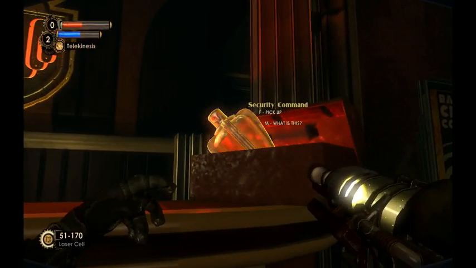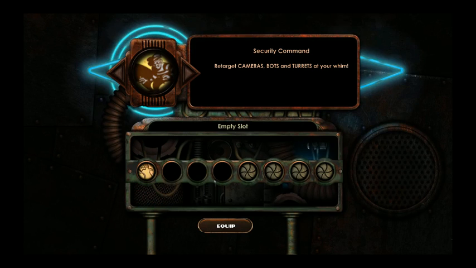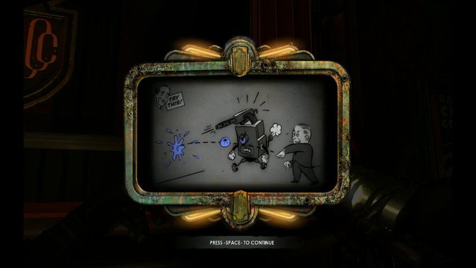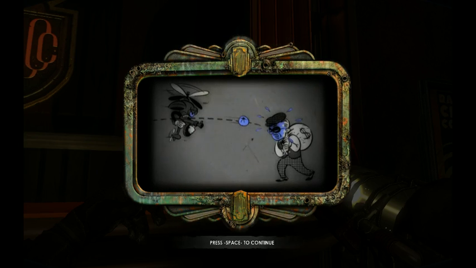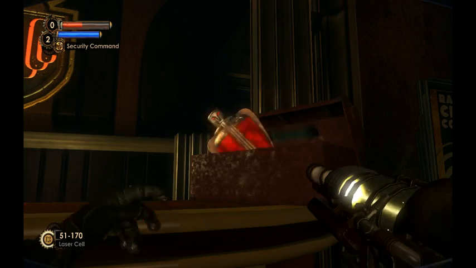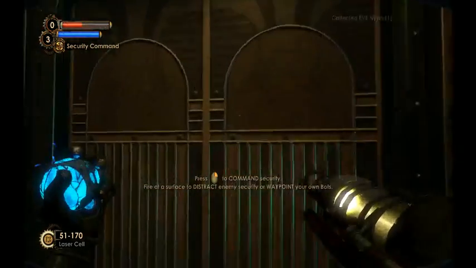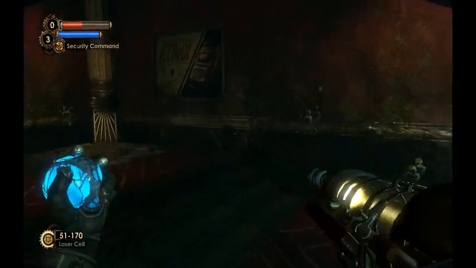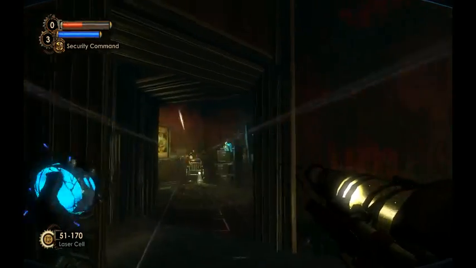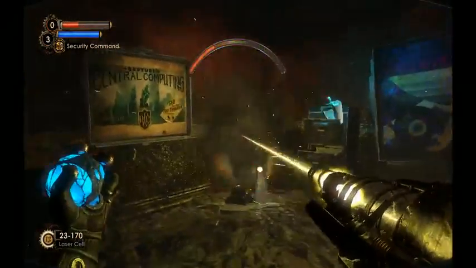Cameras. So you're gonna get security command here. Security command allows you to distract security elements. We'd always started the main game with getting a gun and electro bolt and very directly offensive, offense-based abilities up front. And we wanted to do something different with Minerva's Den because, if you played this, you've played BioShock before. And so we started out with just the drill and telekinesis, which are fairly indirect combat powers, and then you get security command after that. So again, this guy's going to be shooting at me, and I can distract him by throwing that at the wall.